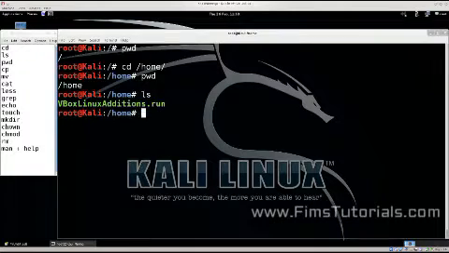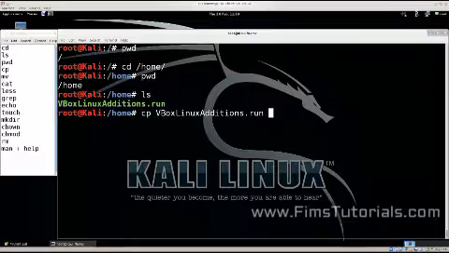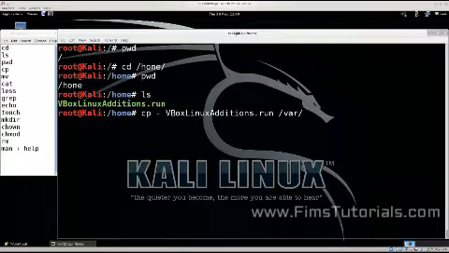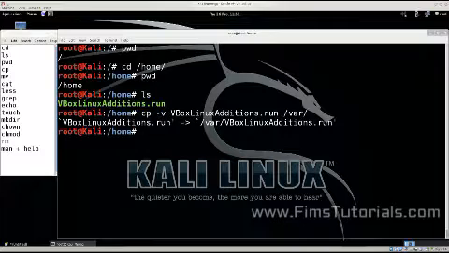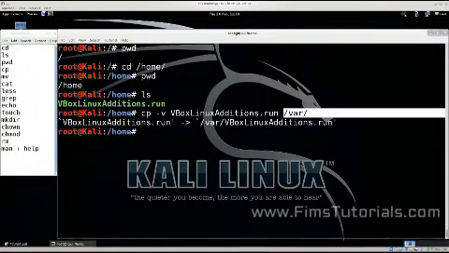So if I, for example, type in cp vbox guest editions Linux edition .run, and let's say I wish to copy it to var, I will delete it, of course, and I'll show you how to do that as well, but it's fairly simple. And if I want, well, I don't want recursion, I just want verbosity. There you go.